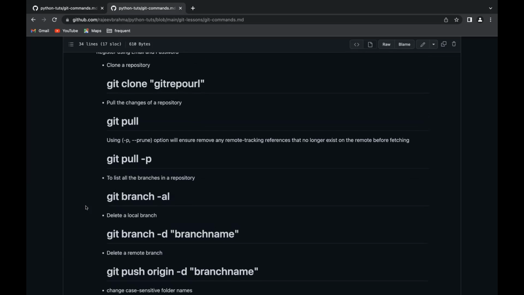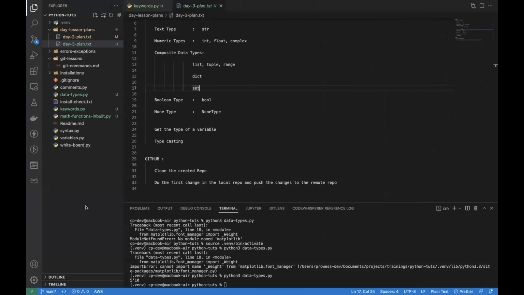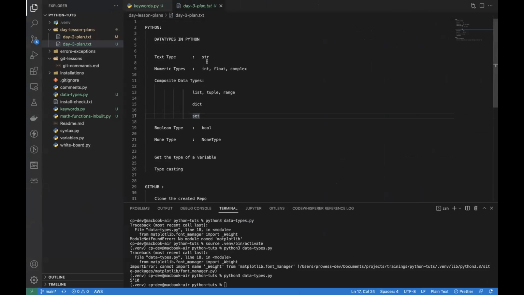So let's get back to our day plan today. Today we will see data types in Python: what kinds of text data types we have, what kinds of numeric data types we have, and what kinds of composite data types we have.